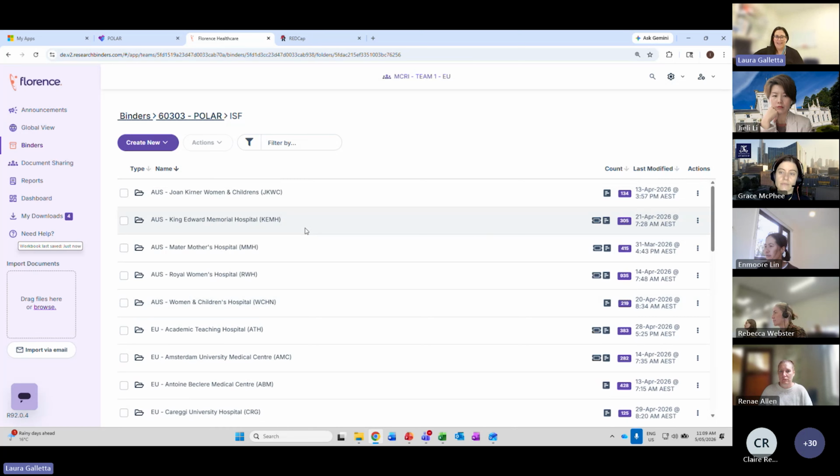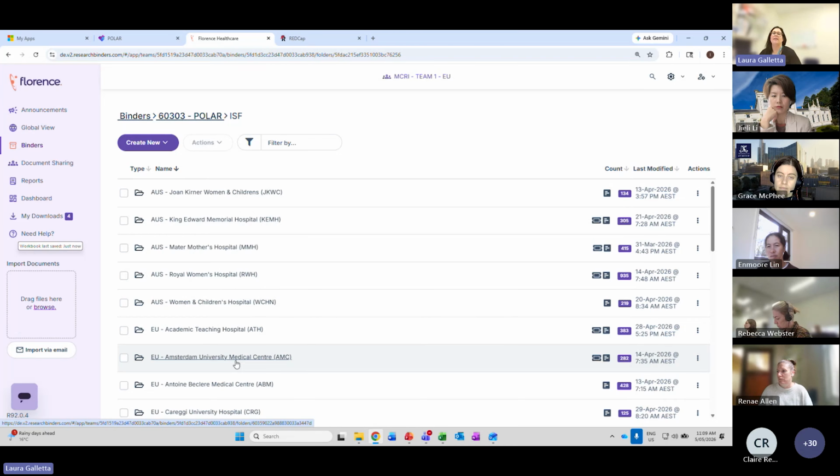They are responsible for maintaining everything in that. I only access this binder for training purposes, which I'm showing you now. Usually I don't have visibility into any of the investigator site files, and my trial monitor, when she's monitoring that site remotely, will switch on her permissions to be able to see, say, the investigator site file in Amsterdam, and only then will she have the right permissions to be able to access anything in that binder.